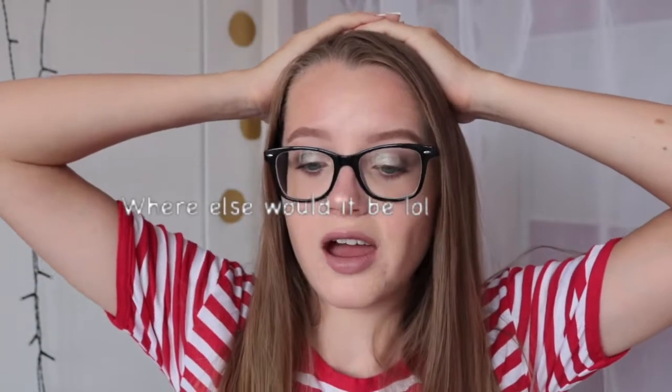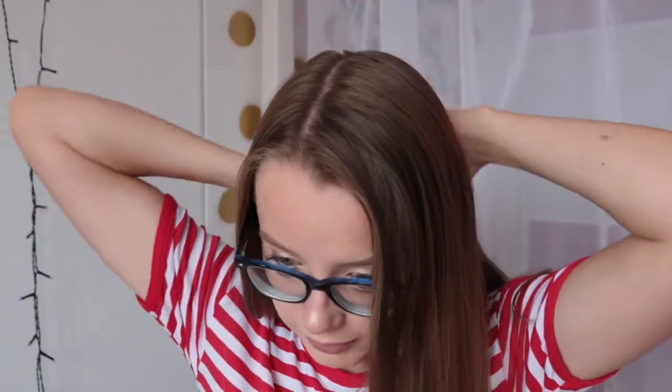So I'm gonna get into the hairstyles. The first one that I'm gonna start with is just a simple half up, half down bun on the head. I do like to do this. It's a really nice one for going out to places. This doesn't take much effort at all. I'm just gonna take some of my hair. I like to make sure I've still got a lot at the front.